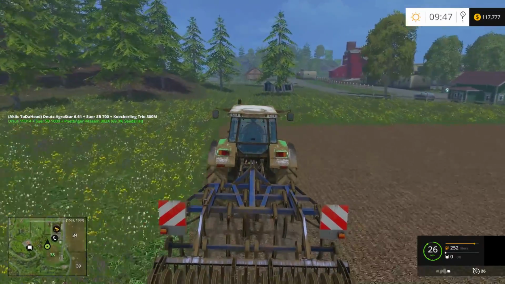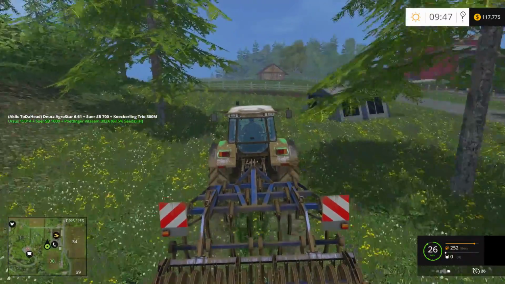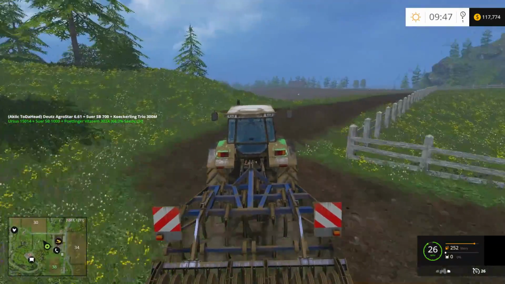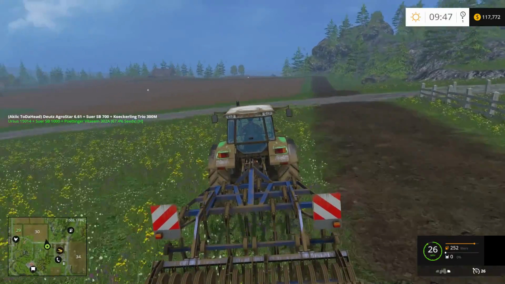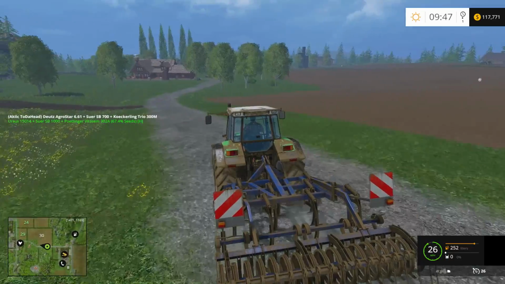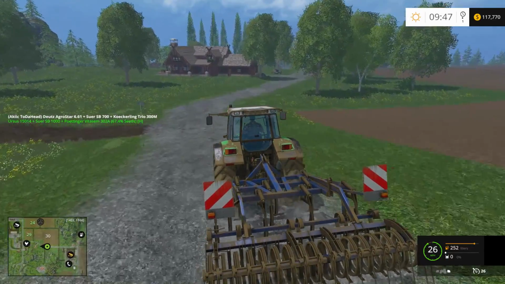Let's just go grab 15 tons of wheat real fast. And we will come around, grab the mission, and then head right here to the grain elevator. Grain elevator is right there, so this will be perfect. This will give us a nice little additional income as well. Maybe even give us just over 200 grand, maybe 250 grand. I'm hoping. Would be nice.